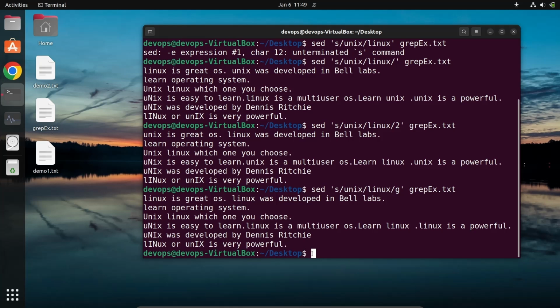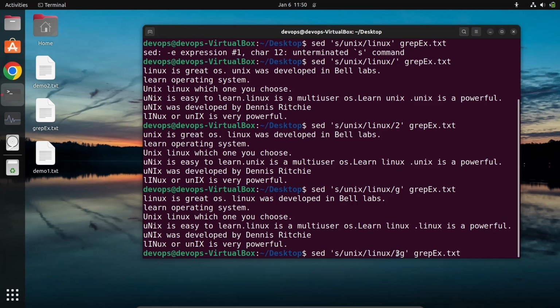All right. Use option 2G or 3G with it. If you provide option 3G, the SED command will replace the third, fourth, fifth, and so on occurrences. If there is a third, fourth, or fifth occurrence in the line, it will replace the third occurrence and those after it.